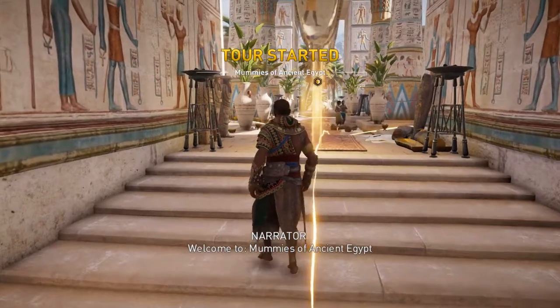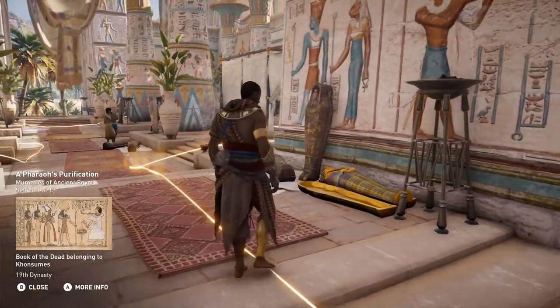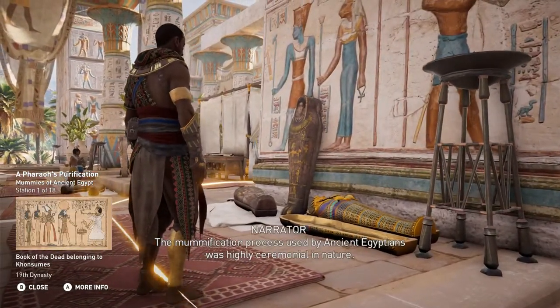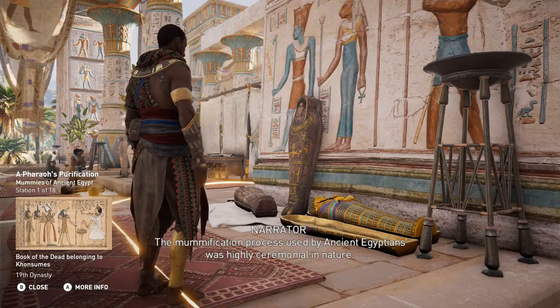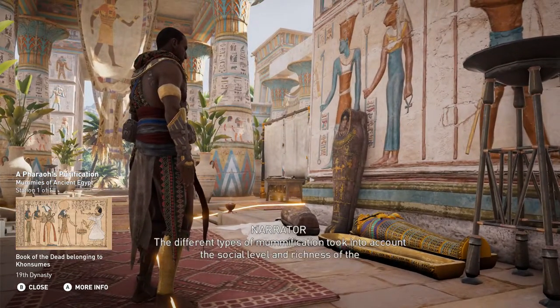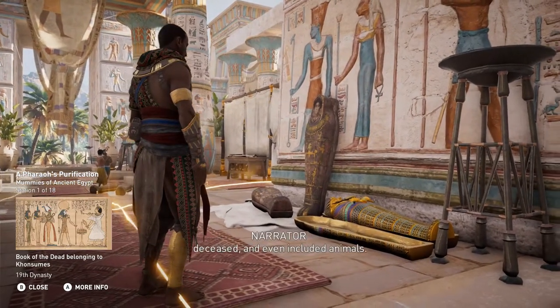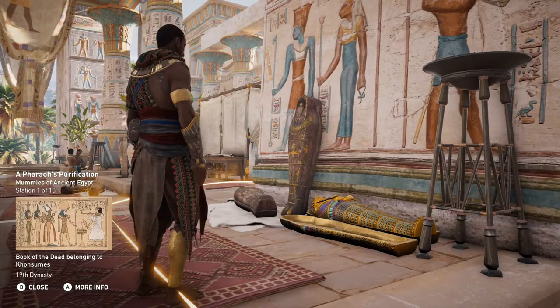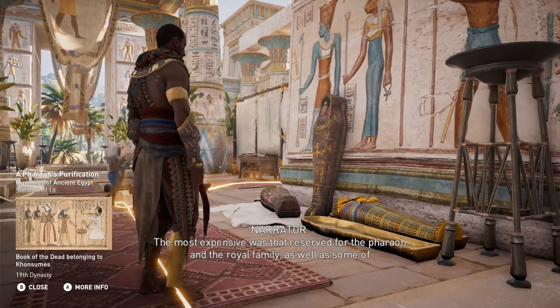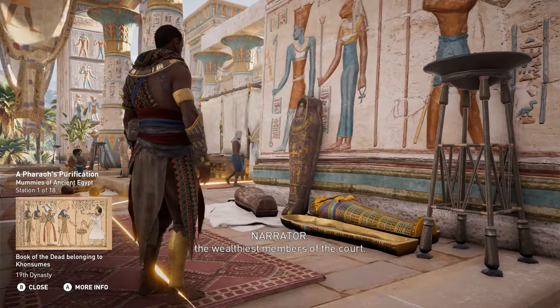Mummies of Ancient Egypt. The mummification process used by ancient Egyptians was highly ceremonial in nature. The different types of mummification took into account the social level and richness of the deceased and even included animals. The most expensive was that reserved for the pharaoh and the royal family, as well as some of the wealthiest members of the court.